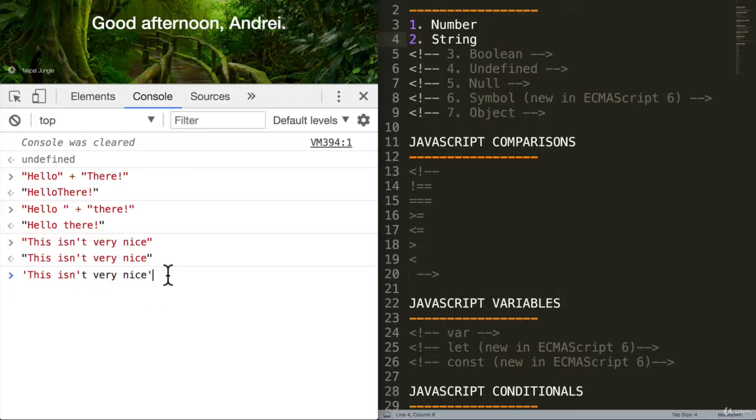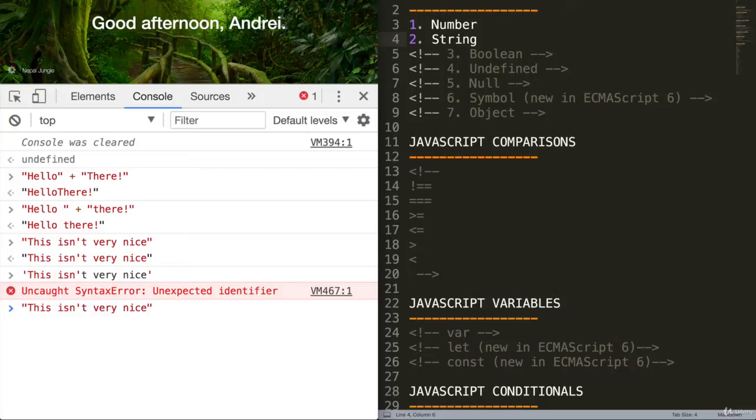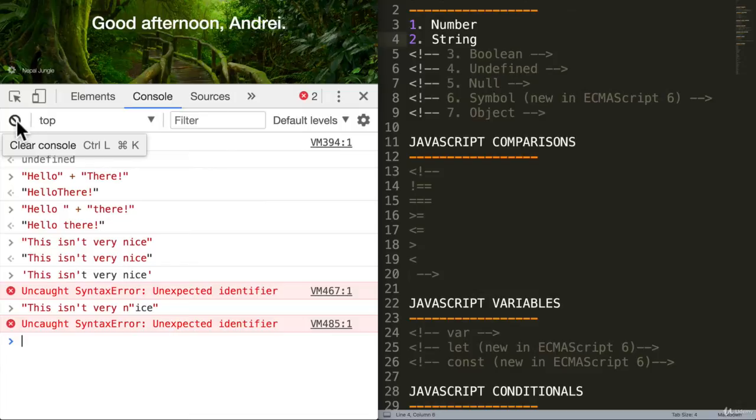Well, you see the syntax changes and I get a little error. Well, because I'm using a single quote and then inside the string, I'm trying to use a single quote. And that would happen as well if I use double quotes. So if we go back to the example before, and I add another quote in here, well, again, I get an error. So let me clear that.